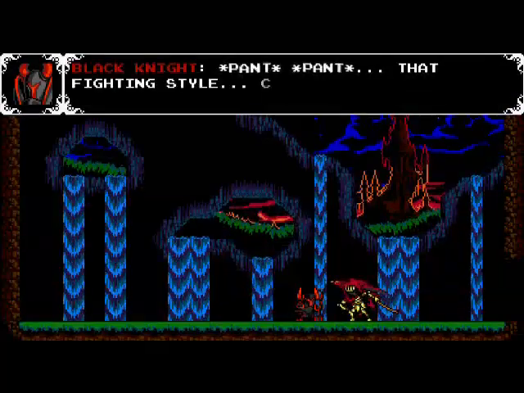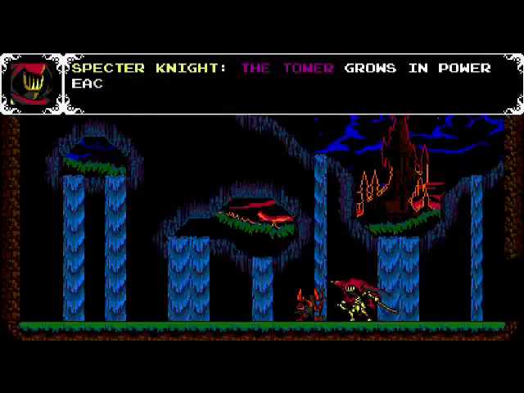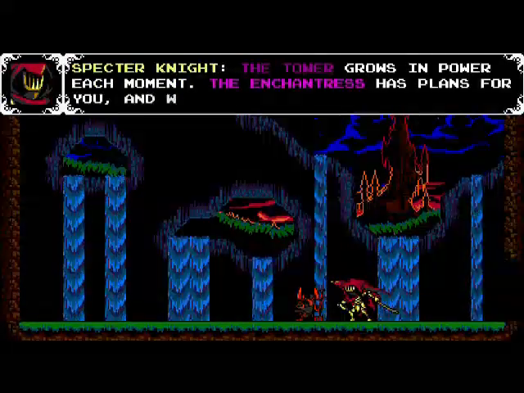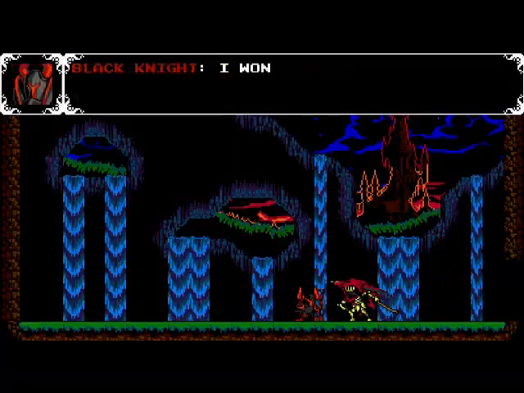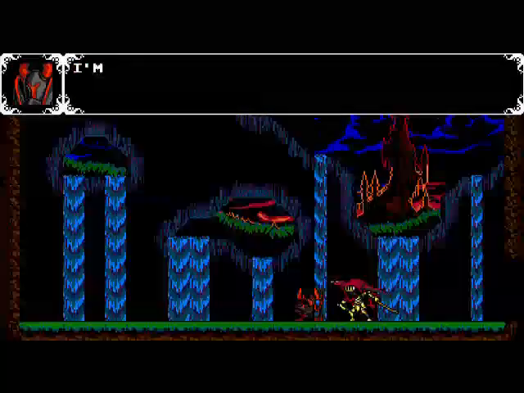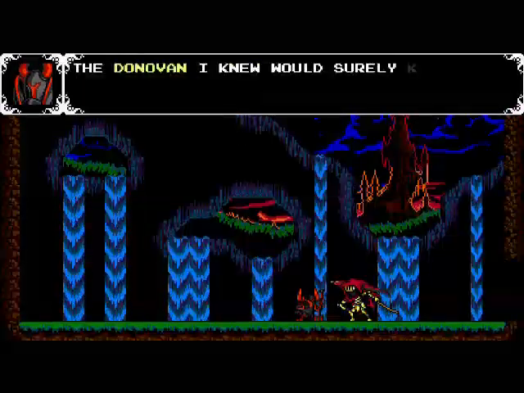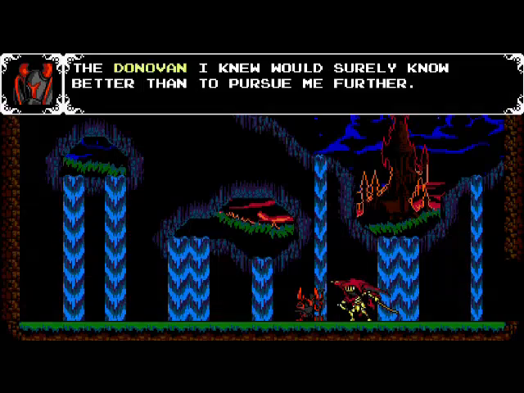That fighting style! Could it be Donovan? But you were claimed by the tower! The tower grows in power each moment. The Enchantress has plans for you, and will grant you what you desire. I won't be led astray. You standing before me means there's hope for the one I seek. I'm glad you are safe, Donovan, but keep your distance. The Donovan I knew would surely know better than to pursue me further.